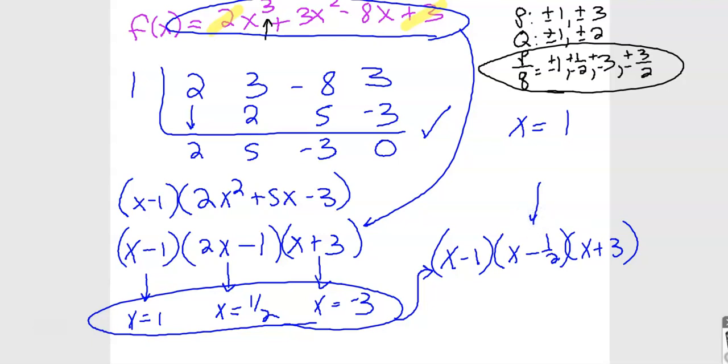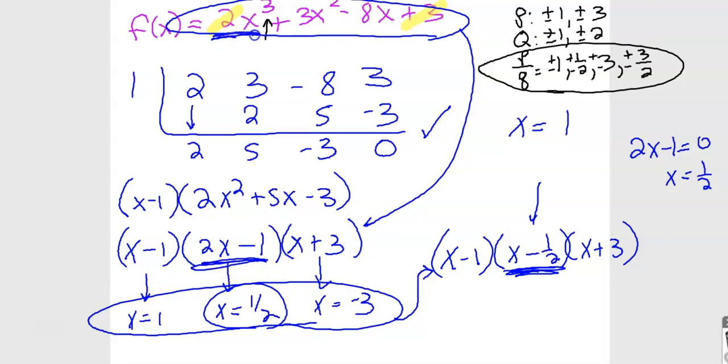Okay, so anytime you have a fraction here, you got to remember, how did that become a fraction? And so like 2x minus 1 equals 0. If I solve that, you're going to end up getting 1/2. So anytime you get a 1/2 or a fraction, you got to kind of go backwards. Like, how did you solve for that 0? And so this is not correct here. It's actually 2x minus 1 to be able to do that. And again, if you FOIL this, notice the first term is 2, so you should have a 2 in one of those first terms to be able to do that.